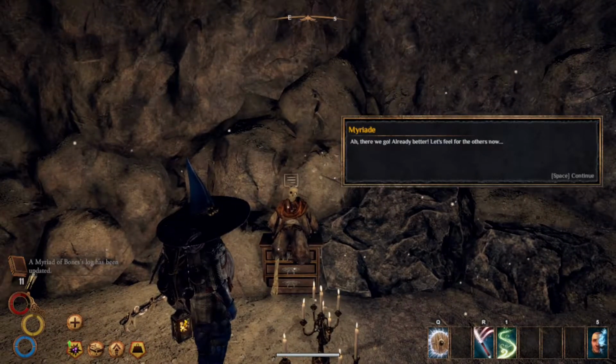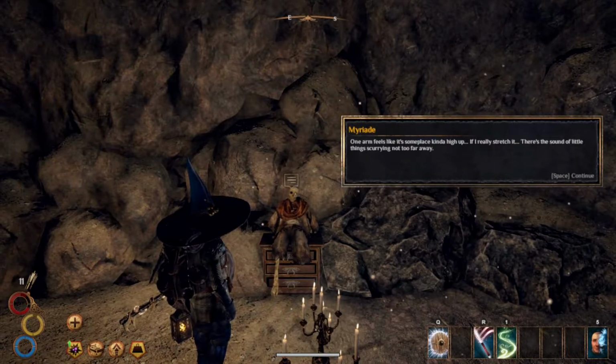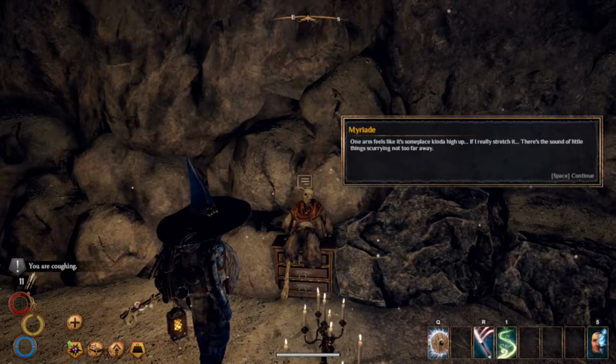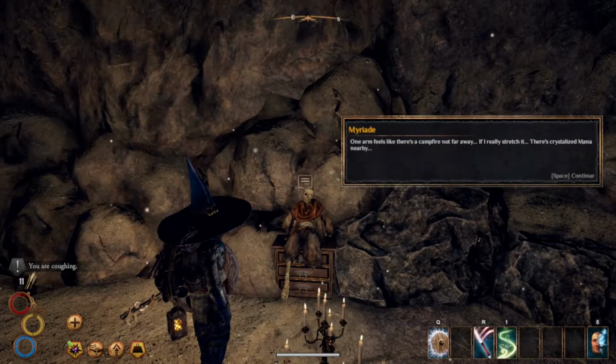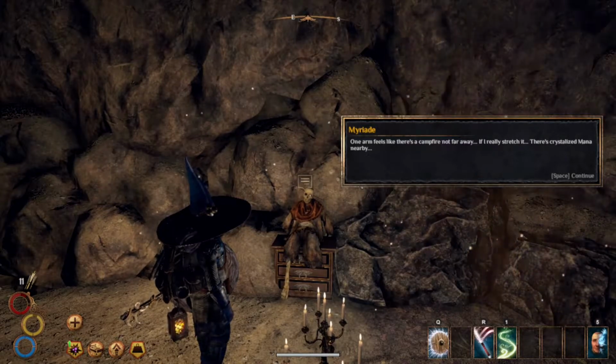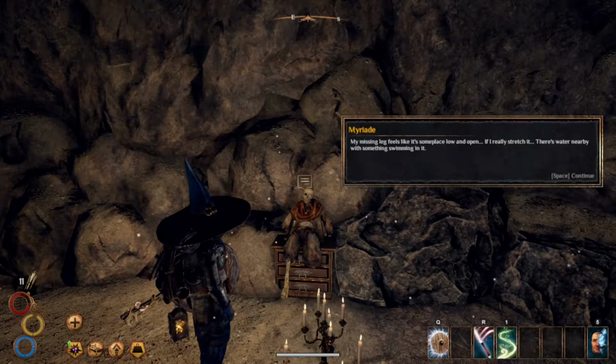Let's feel for the others now. One arm feels like it's someplace kind of high up. Feels like there's a campfire not far away. My missing leg feels like it's someplace low and open.